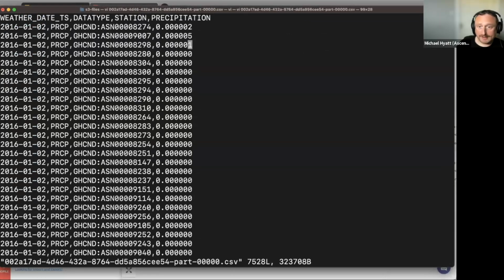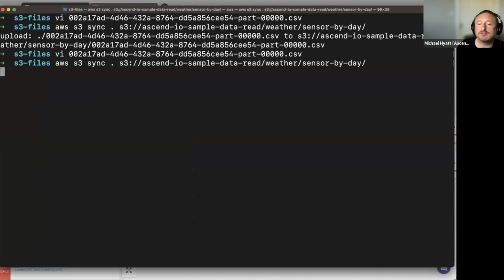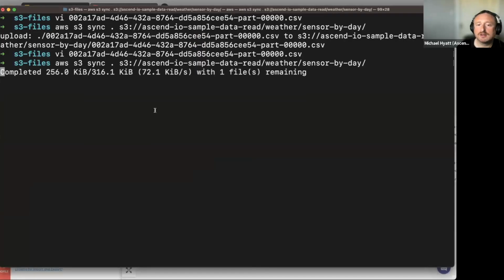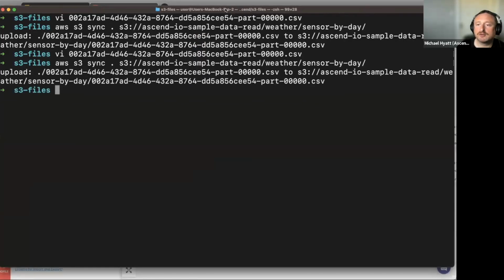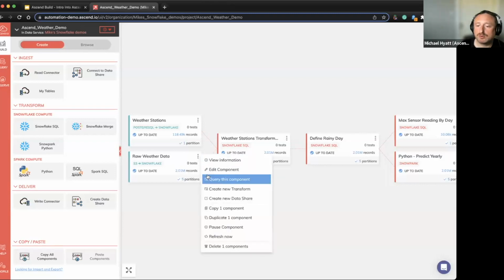So in this case, let me do the same change again. I'll change a single data point just to make sure that the file is going to get detected as changed. I'm going to sync it back into my S3 bucket, and just check if it's done. Yeah, the sync is complete. So I'm going to refresh my raw weather data.